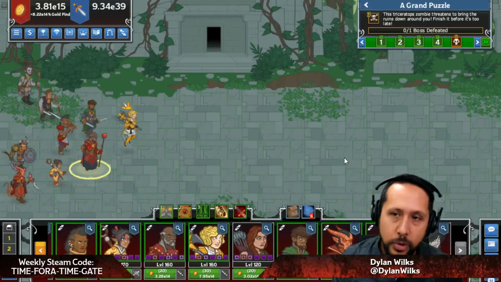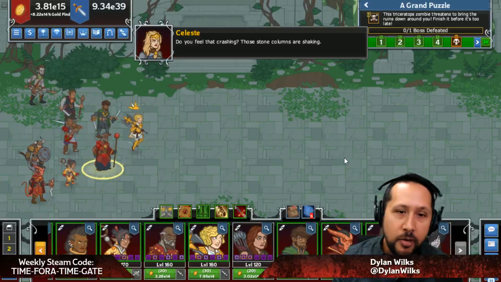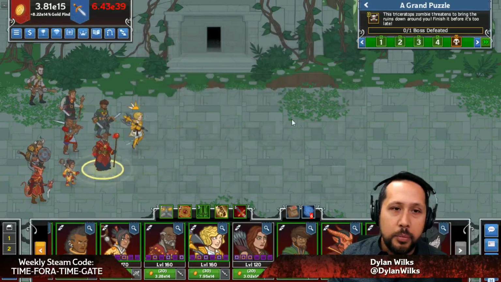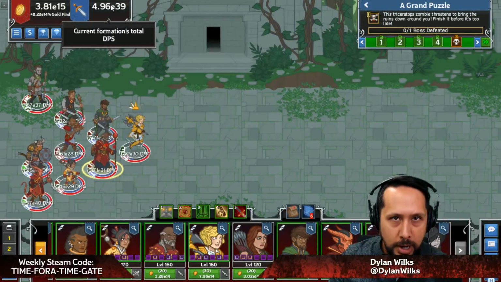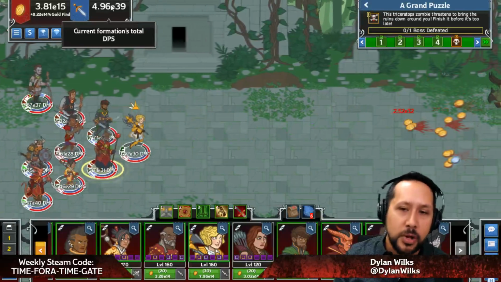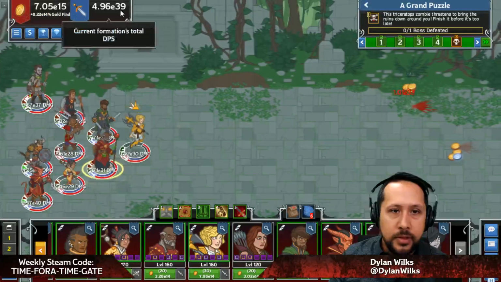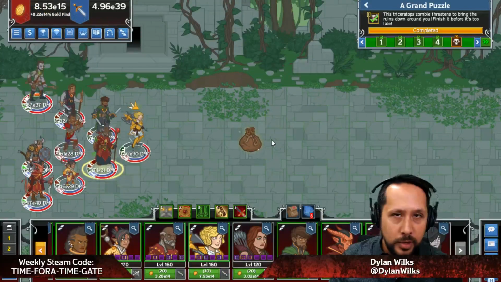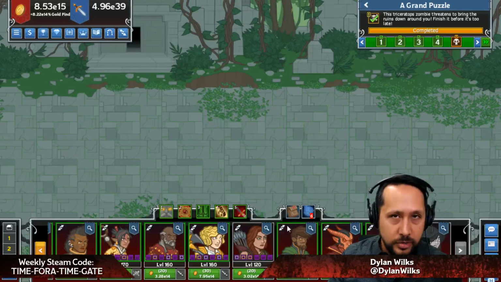One of the things being worked on actively right now that's indirectly tied to this is the offline gold gain. The update will also contain tech that will basically make this number here, the current formation total DPS, much more accurate. That's the biggest thing preventing us from doing a good offline gold gain number, is that this number isn't accurate, and therefore the way that the offline gold gain is calculated is also not accurate. We could just increase it, but that isn't really reflective of what your characters are actually doing.